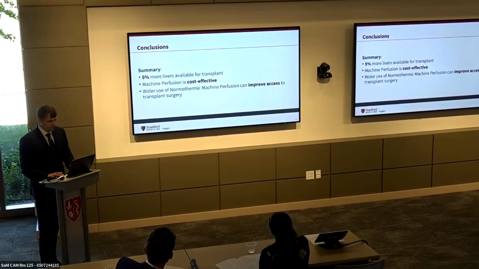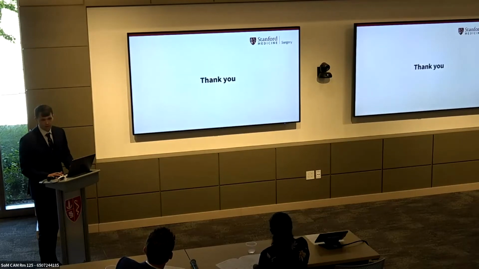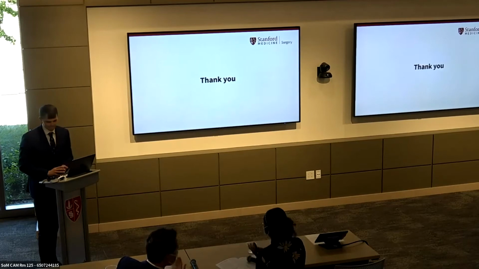So in summary, there would be an increase of about 5% of organs if we use the technology in this way. We think that using the technology is likely to be cost effective, and wider use of normothermic perfusion could improve access to what is a life-saving care. I just wanted to say thank you, and I'd welcome any questions.